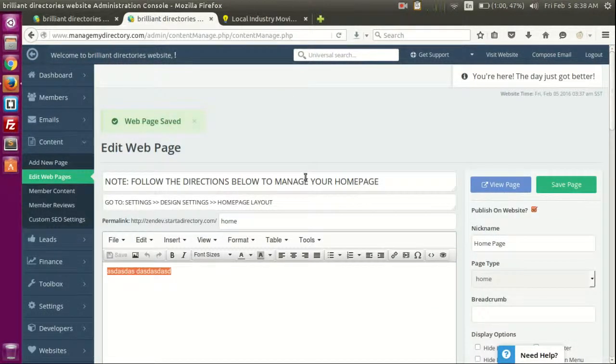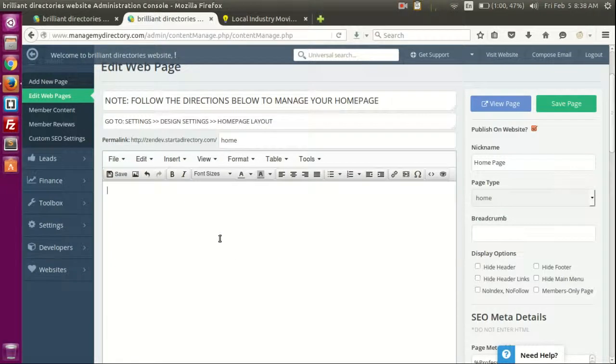To work on the homepage, you have several ways of adding information to it. You can add HTML code, you can add JavaScript code or CSS code, but the homepage doesn't support, or any page doesn't support, PHP code or MySQL queries. You can also add or call what we'd say widgets by using a special way of calling widgets, forms, sidebars, and even menus. You can call them by this format: widget and the name of the widget. The name of the widget can have spaces in it, but it needs to have the name of the object we're going to be calling, then the equal sign, followed by the actual name of the widget. Everything in square brackets.